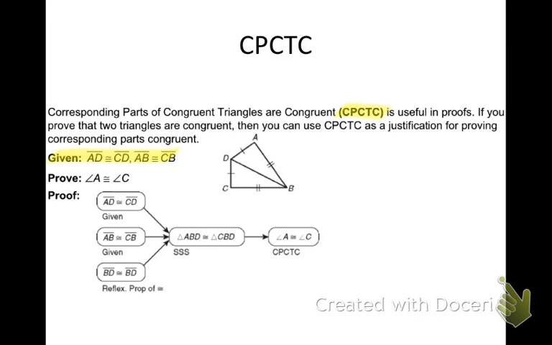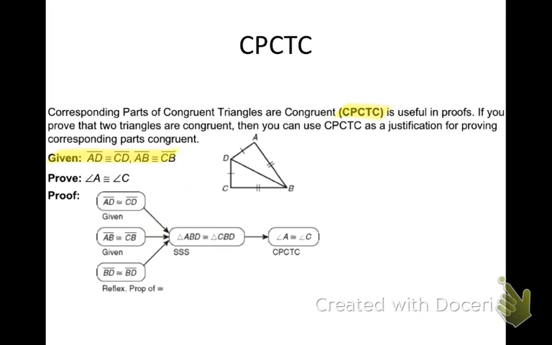Whenever we're talking about proofs, we always start with a given part. Like they tell me AD is congruent to CD. So I write that here, and then I want to say my reason underneath it. My reason is given. I do not have to give a reason for it because I know that to be true because they say it's true. So I don't have to justify it. It's given. Same thing on the next one here. They give me AB is congruent to CB. What's my reasoning for that? That's given to me as well.